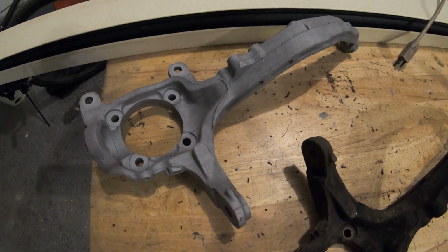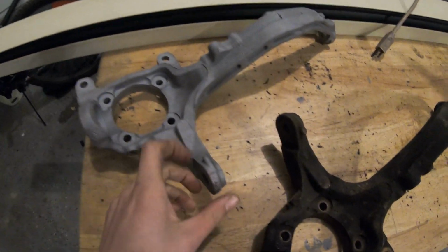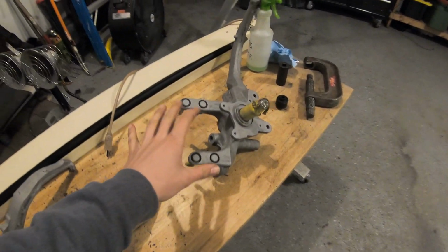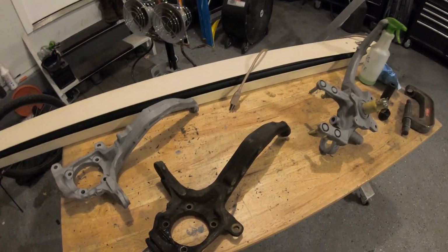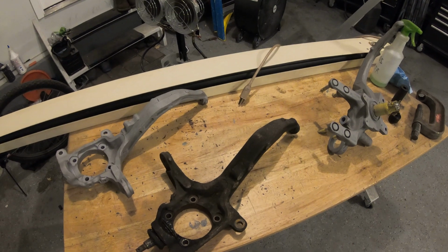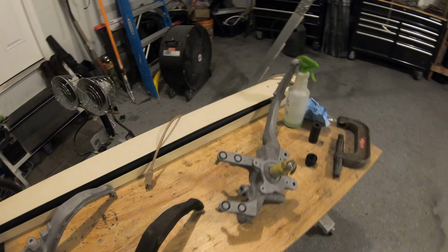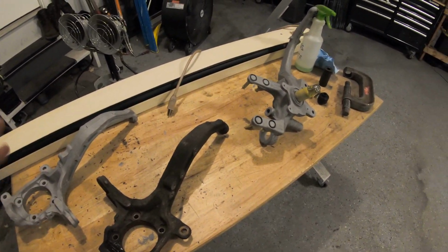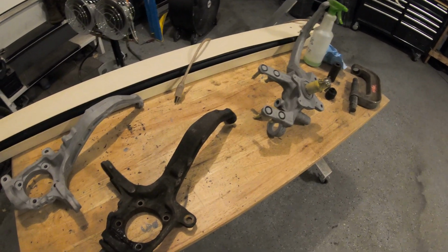And once I go ahead and throw some black epoxy paint on here, I decided to go with the VHT black epoxy paint. I'm gonna go ahead and paint both of these guys up, and they'll look really good. So I got this too to paint. So I got a lot of stuff to paint here. I want to try to do it maybe in a few batches. So maybe tomorrow night we can try to do some painting. I'm going to heat up the garage. Tonight I'm going to try to get the other knuckle prepped, maybe this one too, and then maybe we can paint all the knuckles tomorrow night, and that would be a good start, I think. That would be pretty cool.